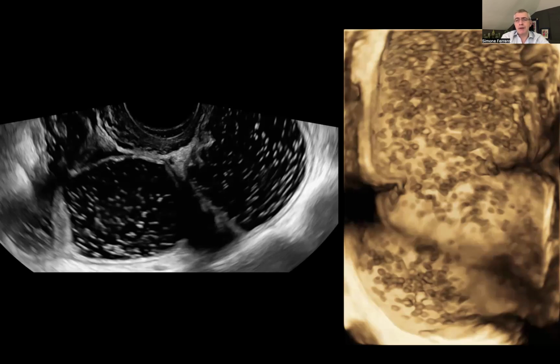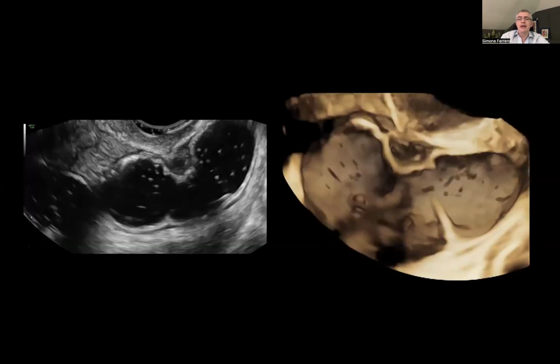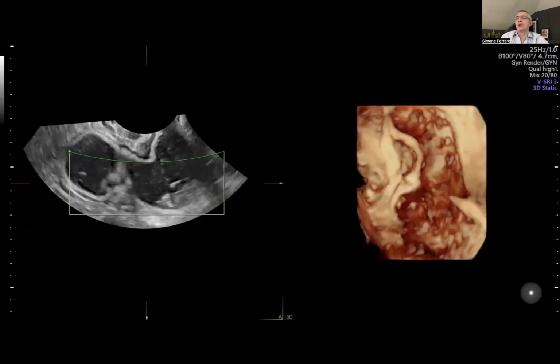This is a normal bowel that was filled with a saline solution, and then we did a 3D scan. But obviously, it is also possible to do this type of scan in case of intestinal nodule, and obviously this allows us to estimate the degree of stenosis both in an image or in a volume.